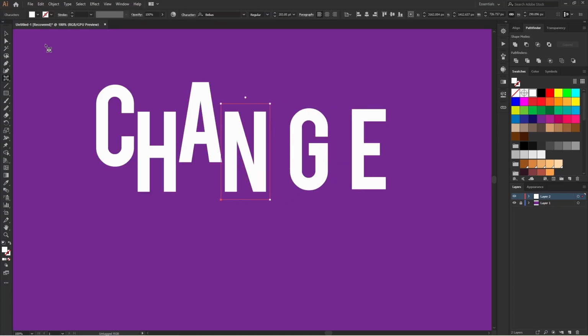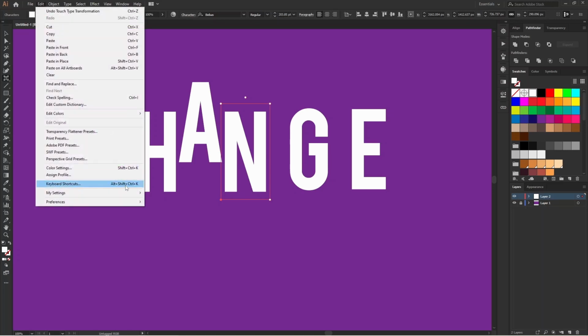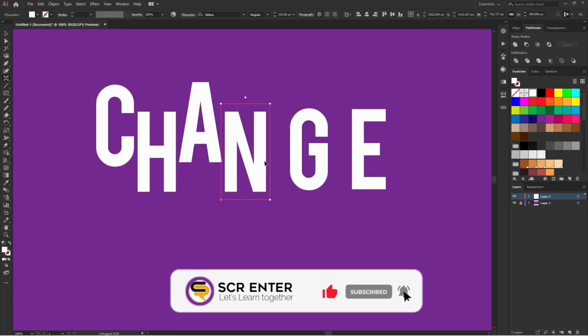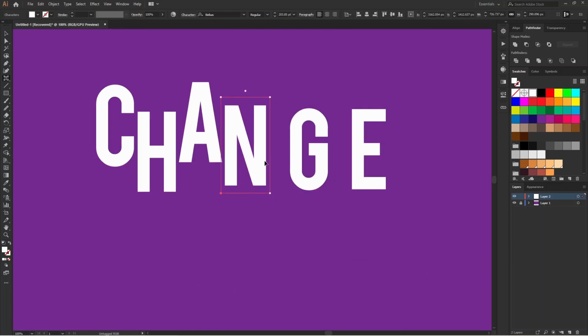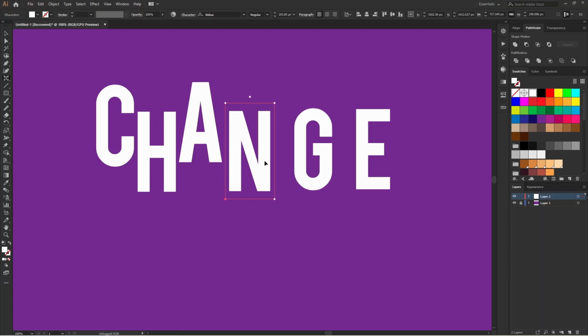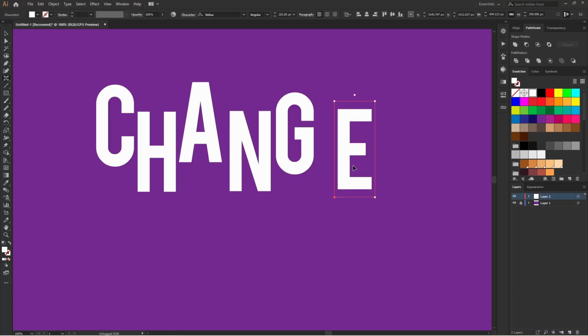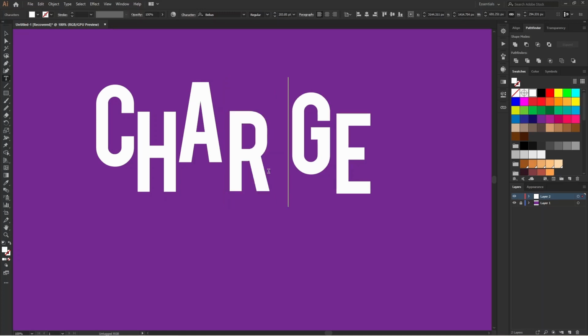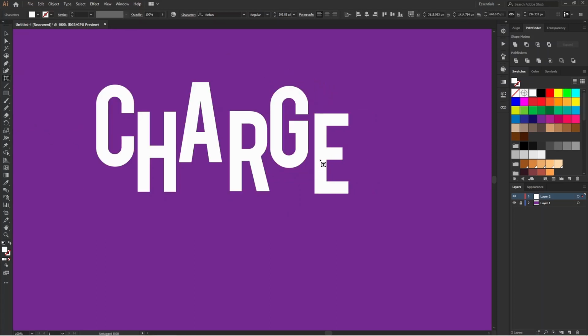My keyboard increment is too little to show the movement, so let me change it to 1 pixel. So now you can see I can use up and down arrows to move it upwards and downwards, and use the left and right arrows to move left and right. The most important feature is you can still change the text. I will change the N to R. You need to rearrange the letters as auto-kerning is added while changing the text, so do that as earlier, and that is how you can move the individual letter as you wish.